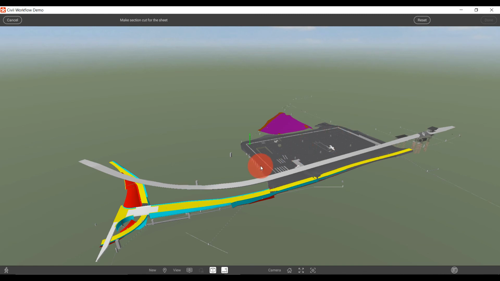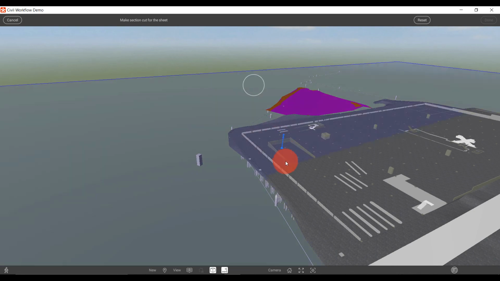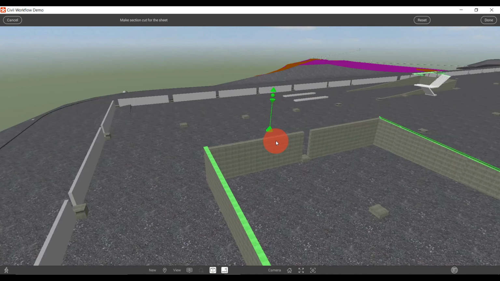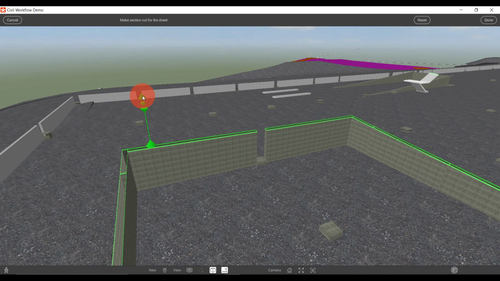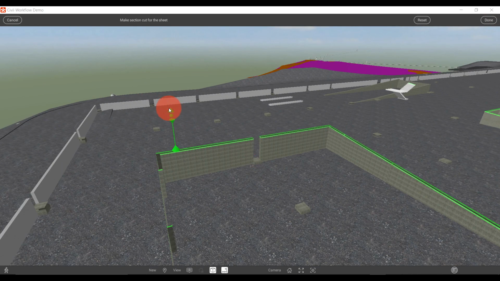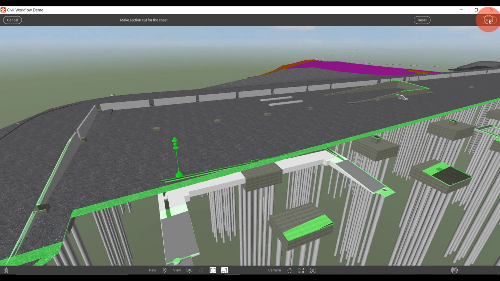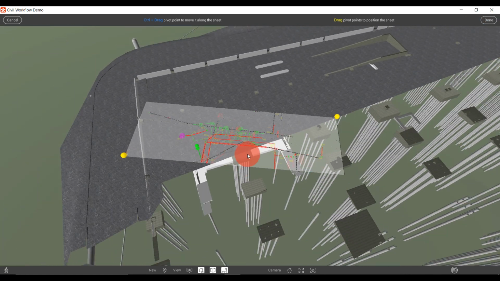Done. Now we're going to come into the model, and what we need to do is actually find a section of where that drawing is going to be cut. So I'm just trying to find a vertical or horizontal point, and I'm going to come down a little bit to about there, click done, and now I need to find where this drawing is and how that relates to the actual model.